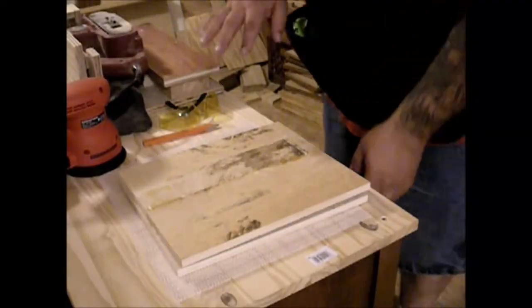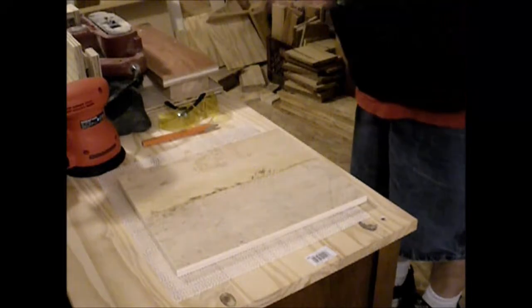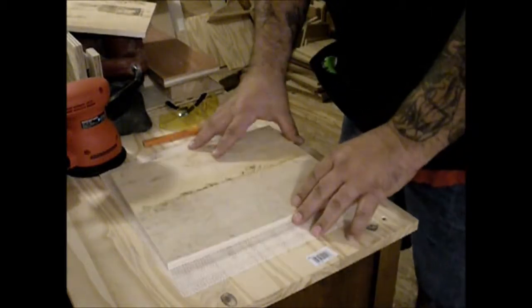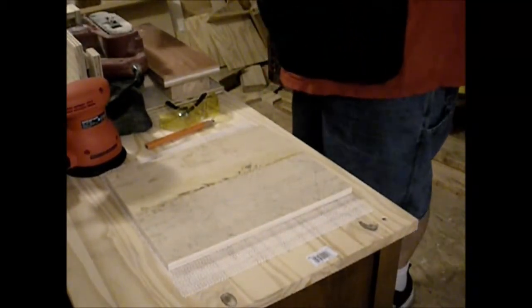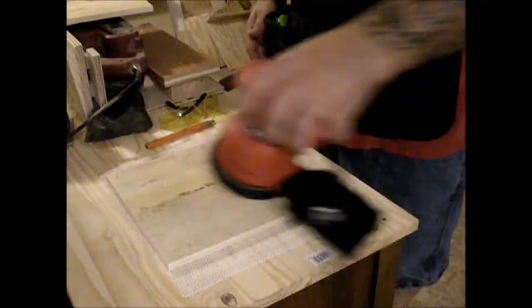Today we picked up a new random orbital sander, and I've never used one before, so I decided to kind of just redo the little sanding area we've got here. We got some of this sticky shelf stuff to keep things from moving around while using the sander. Holds things in place pretty good. I moved the belt sander over. I got my palm sander here, and this one here already all rigged up and ready to go.